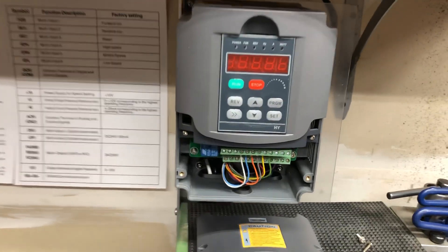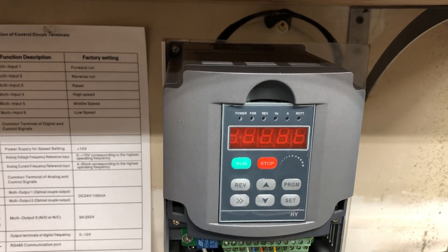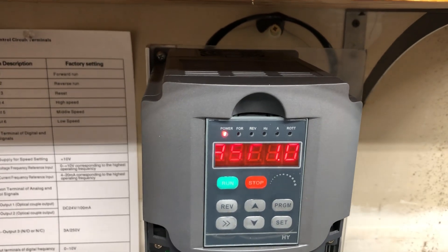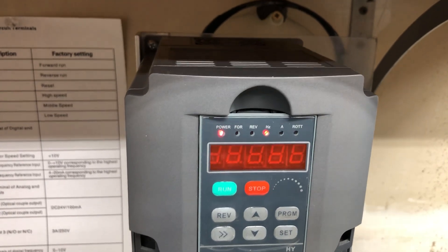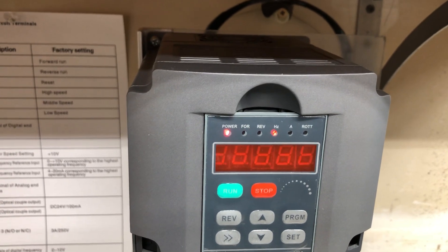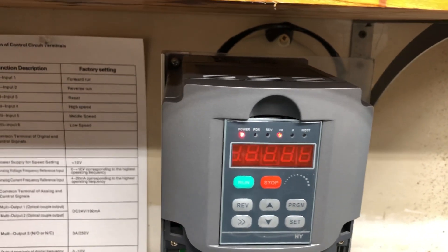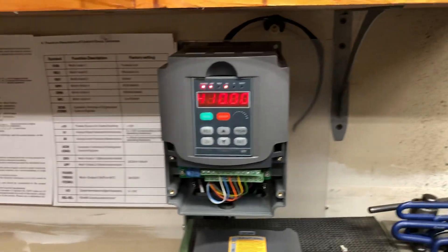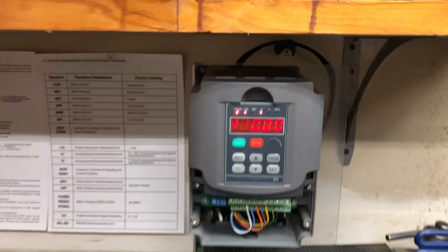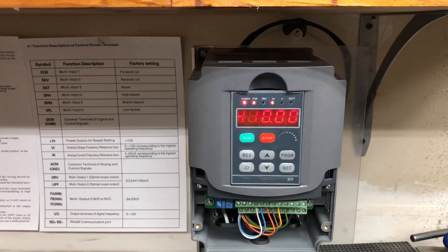These cheap Chinese drives are famous for a really noisy fan. So I put a thermal switch between the fins of the heatsink and then a 500 ohm resistor. The fan is running right now at low speed. If it does warm up — which occasionally it does — the fan will come on and then cool off and shut off again. The fan was really annoying, so that's what I did.